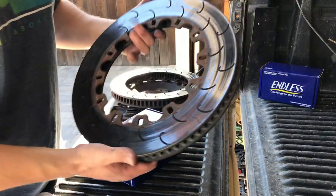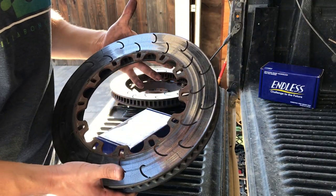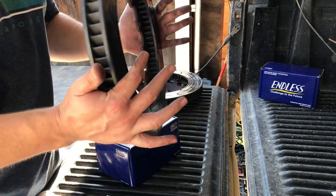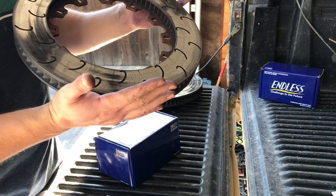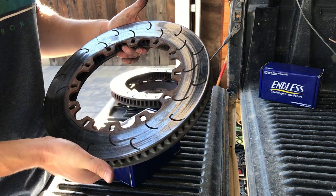I decided to do a do-it-yourself video to show that it's really not a big deal to replace your rotor rings. This is an AP Racing CP5060 kit that's on my E92 M3 that I do some track days with.